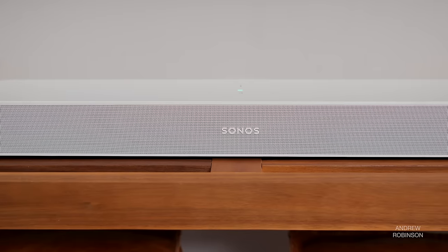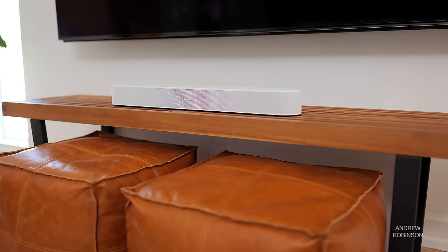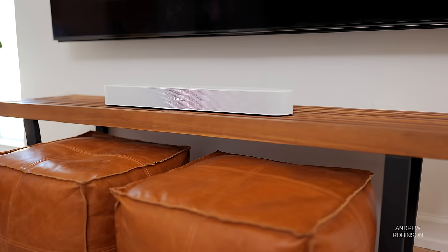And while the Beam does support Atmos, it relies very heavily on Dolby virtualization to give you a surround sound effect. It's very good in this respect, arguably better than any bar at or around $500, but it isn't perfect and does suffer from a lack of dispersion with respect to height. As a result, sound may at times be a little more localized to the bar itself compared to the competition.